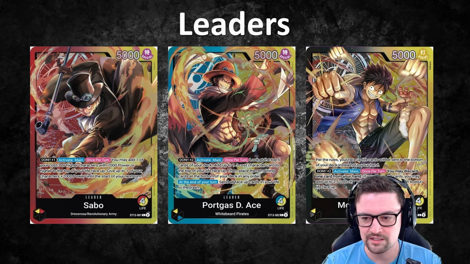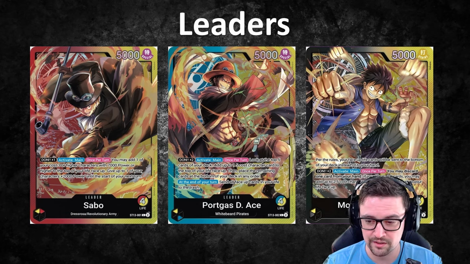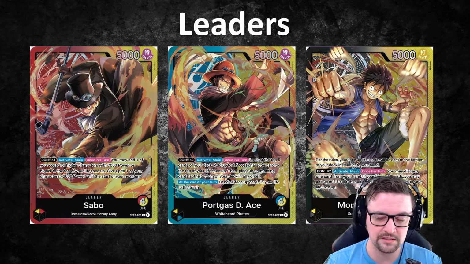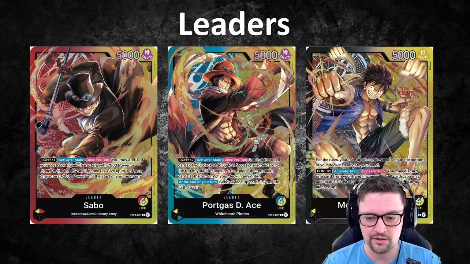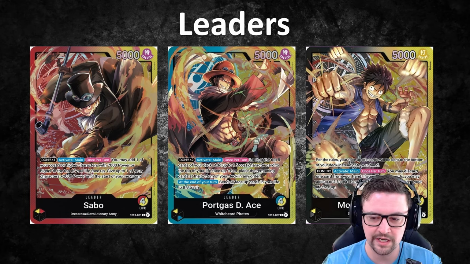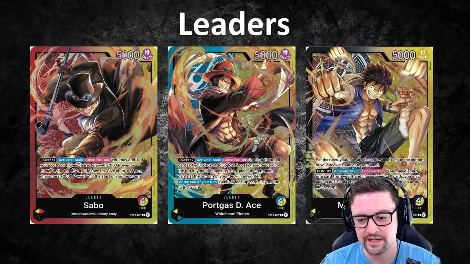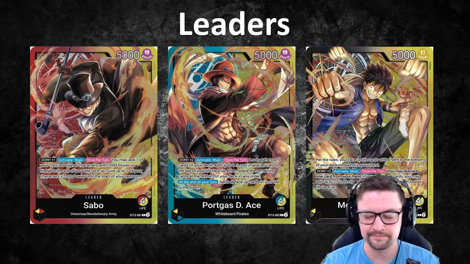And going into Monkey D. Luffy, probably the front runner of what is going to be the most popular, if not the most played deck out of Starter Deck 13. And very interestingly enough, before we get into the ability, it says per the rules, your face-up life cards will be sent to the bottom of your deck instead of to your hand.